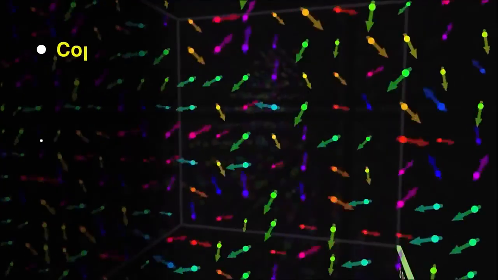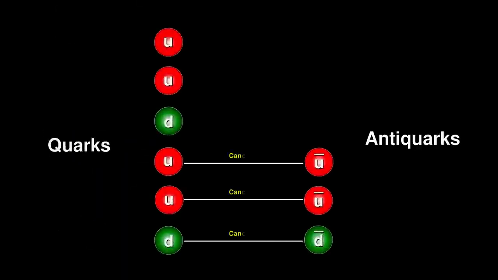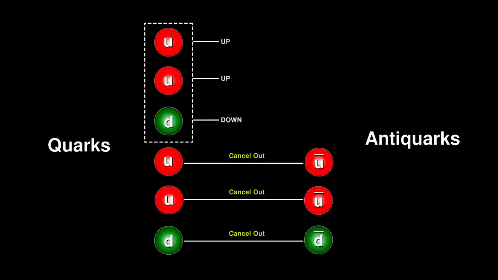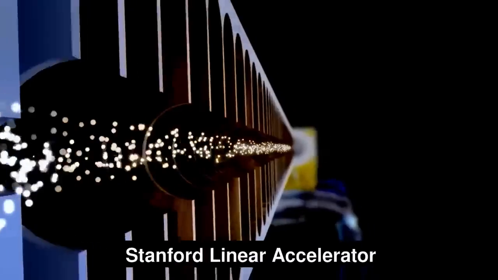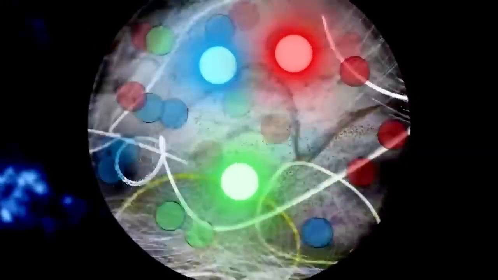to maintain the properties of protons such as color, charge, and spin, and ensure stability. These quirks cancel out with their corresponding anti-quirks, leaving only the three quirks that have been widely studied. With both the theory and observations from SLAC in hand, scientists have delved deeper into the study of protons.